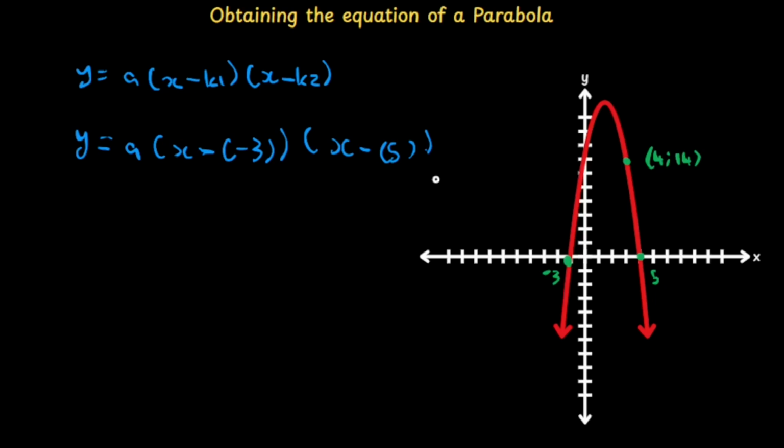So the way I would do this is, I know that the y value of this point is 14, so I will substitute in 14 for y. Then I would continue writing the equation as it was written above, and for every x value I would now substitute in the value of positive 4, which is the x value at that point. So this would become a into 4 plus 3, and that is just because of the negative and negative sign associated with the positive, associated with the value of 3. So I would get a into 4 plus 3 times 4 minus 5.